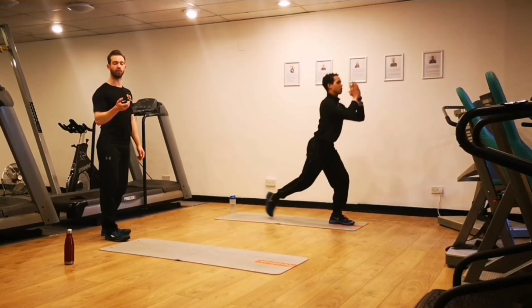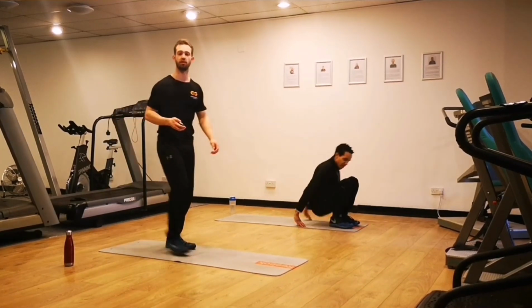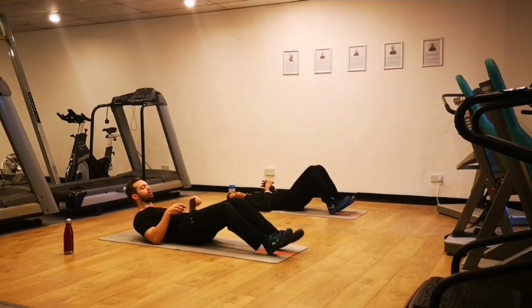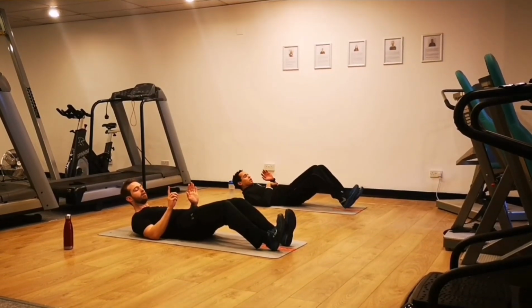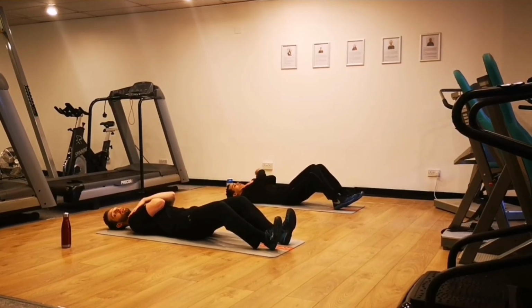And finish that one off and rest. Good. Ready for reverse planks? Yeah, sure. So, onto your back on the floor. Toes pointed right up to the ceiling. Feet are quite close together, knees apart, hands across chest, and we're going to lift and hold.